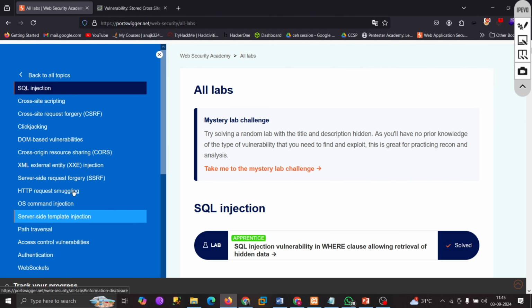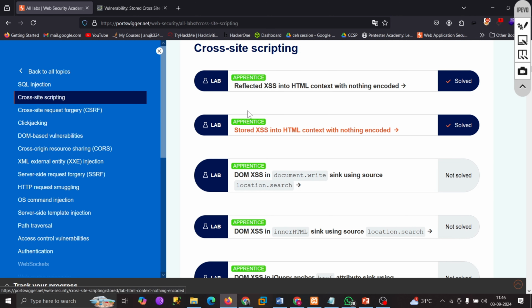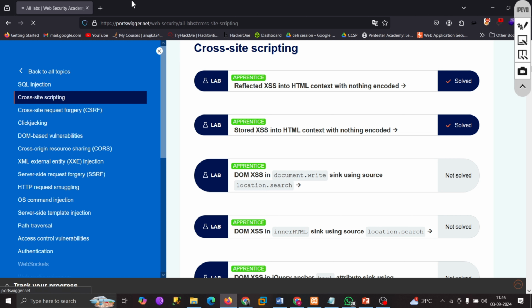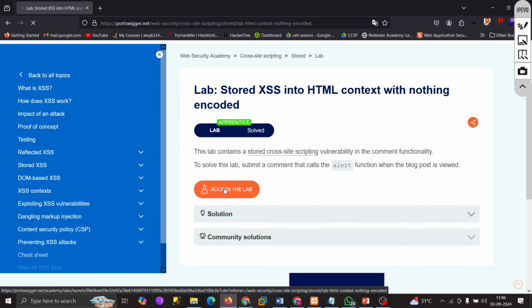It could be that there might be an issue. Let's proceed over here to cross-site scripting. We can solve this lab, deflected XSS. Basically, I do not usually interact with this most of the time, but let's solve it. Okay, we can access the lab.